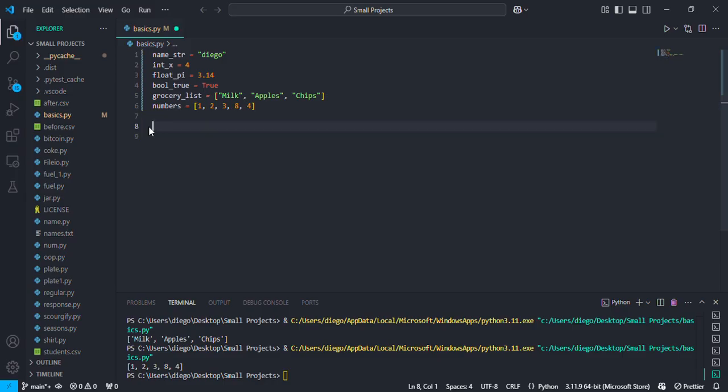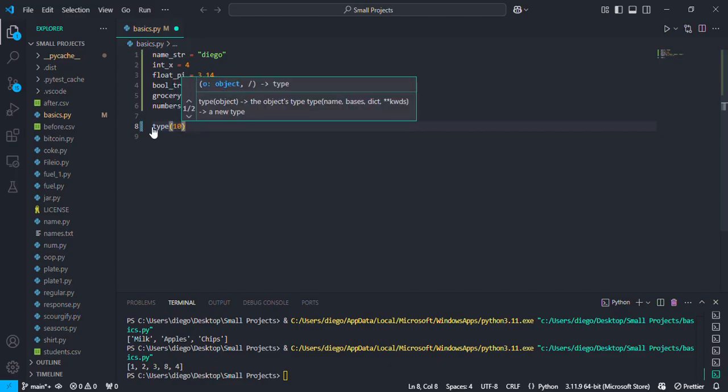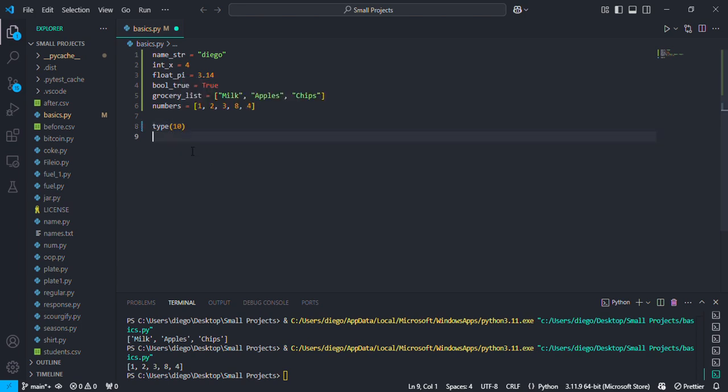I'm gonna introduce you guys to another function that you can use. It's called type. This function is used to find the data type of a certain value. For example, type of 10. What is the data type of the number 10?